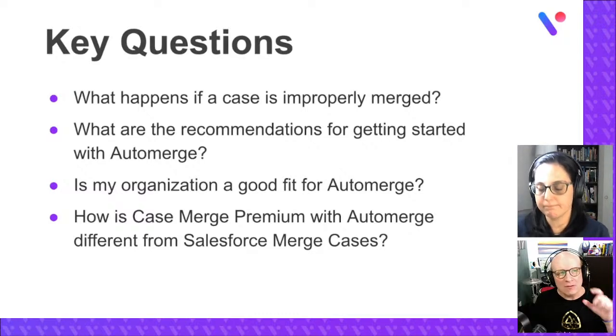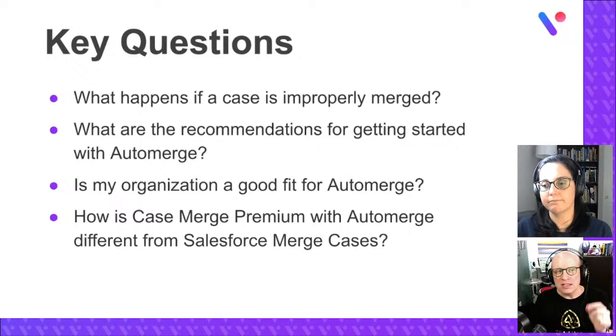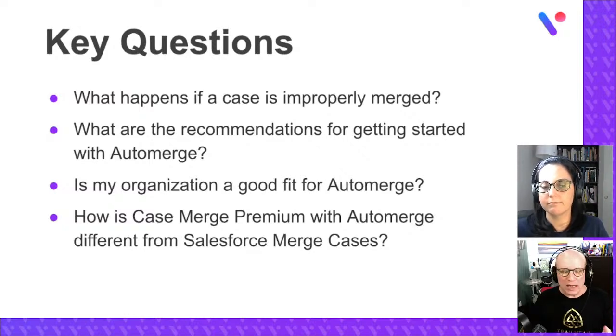And something else that I want to bring in here, the standard way Salesforce does it does not have detection. It has manual search. So the way a lot of organizations deal with a duplicate problem today is they look at all of their cases in a list view and they try to spot where there might be duplicates. I'm noticing the same subject here, or I'm seeing the same contact with a couple of cases. They'll try to spot that, and then they'll look at those cases and say, yep, there's a duplicate, and then they'll click the standard merge case button. We think that's not a good way to do it.